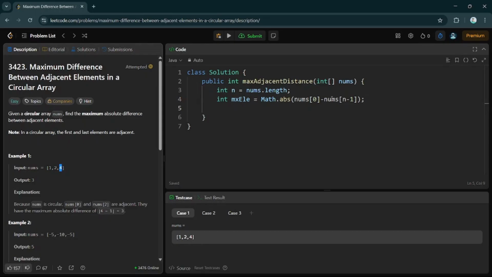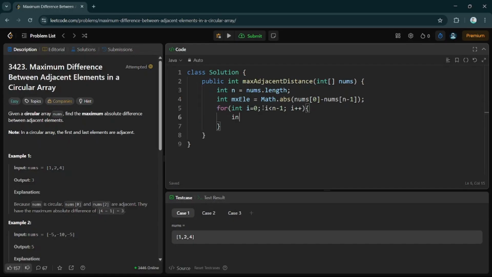Instead of using Integer.MIN_VALUE, we just store this value, and we will start the loop from i equal to 0 to i equal to n minus 1.